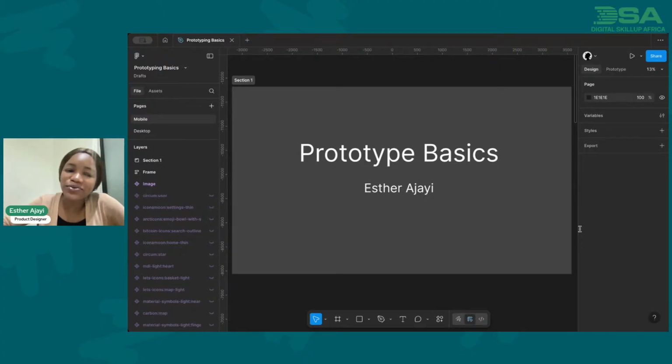But before we go into the whole practical thing, let's have a conversation. First, what is prototype? Some people might be hearing prototype for the first time. They may be confused, wondering what exactly we are doing now. What is prototype? If there's anyone who wants to give me an answer, I'll be looking at the chat box for a definition of what prototype is. I'm waiting for us. What is prototype?